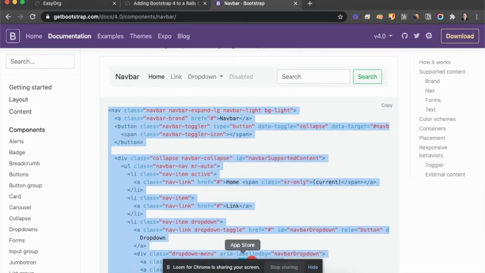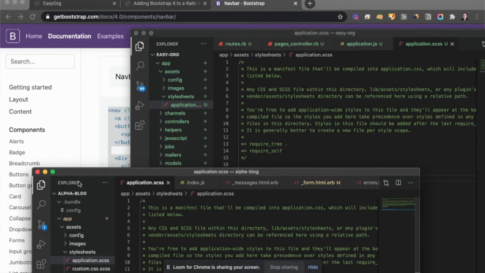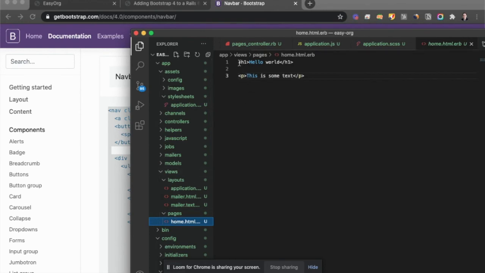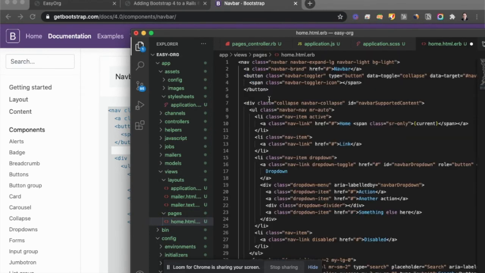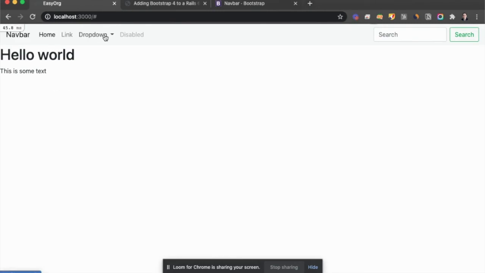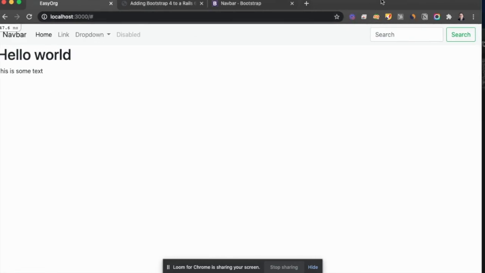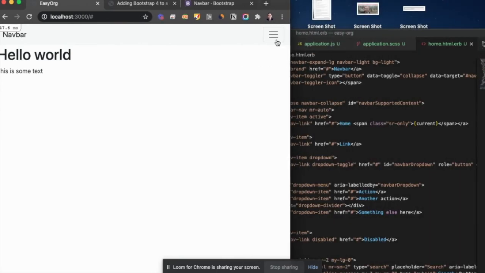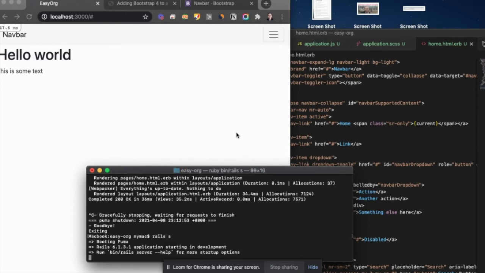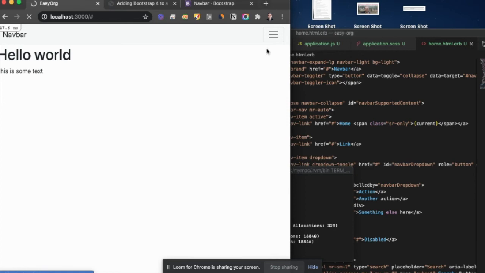And we're just going to paste this in our home page here. You don't need to do this for your project. This is just to test out the JavaScript. So let's go back to our home and the drop-down is not working. And this is not working. So let's restart our server just to double check. And that is not working.